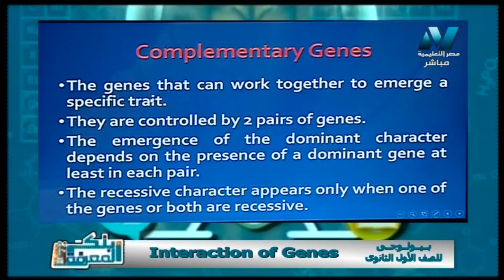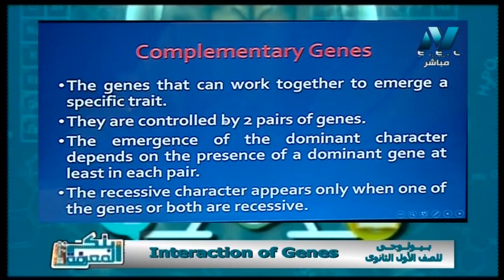The word complementary means the genes complete the work of each other. They work together. Each gene causes the production of a certain protein, and the two proteins produced complete the action of each other to produce the color of the flower. Otherwise, if one of them is not in a dominant state, the other gene produces its protein, but it's not enough to produce the color of the flower. So both genes must be in a dominant state, even if they are hybrid.